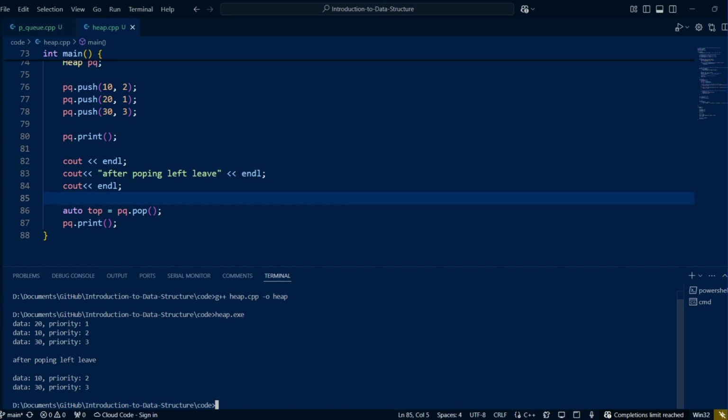Now I'm printing the values, and after printing all the values, I'm adding some comments or a message, and then I'm removing the element. I used the priority queue from the C++ library here, so that's why these are the built-in push and pop functions. Only here I implement the tree structure.